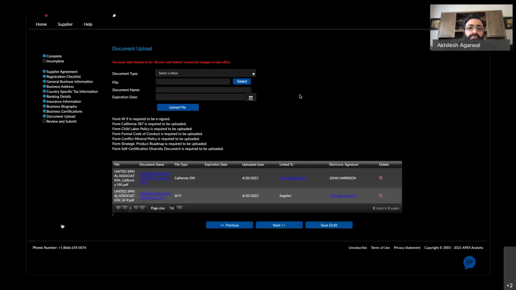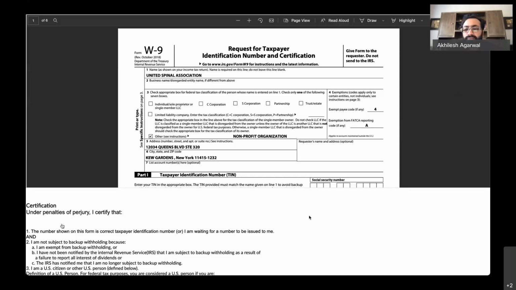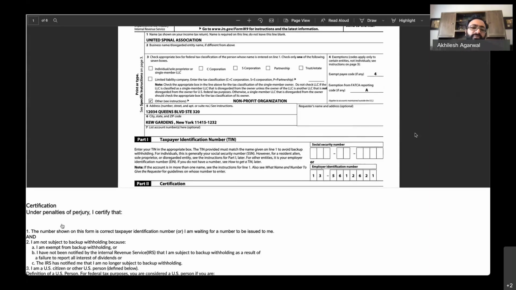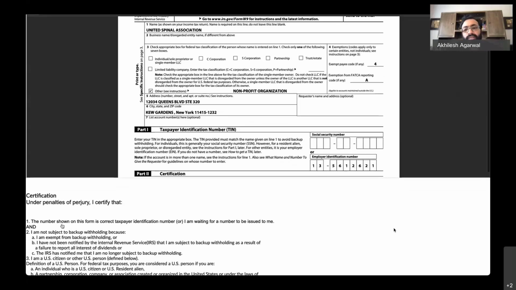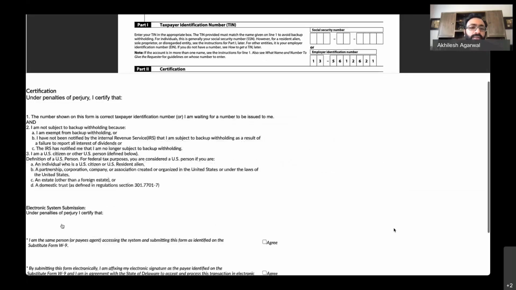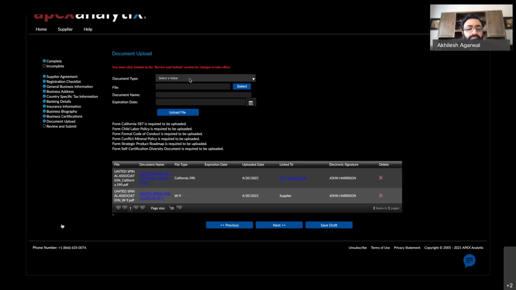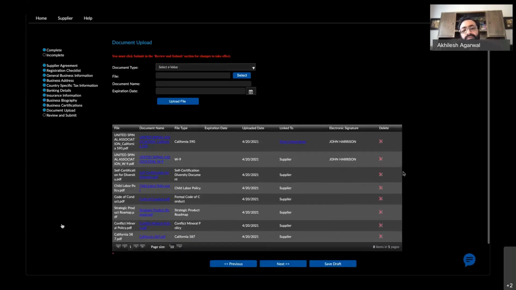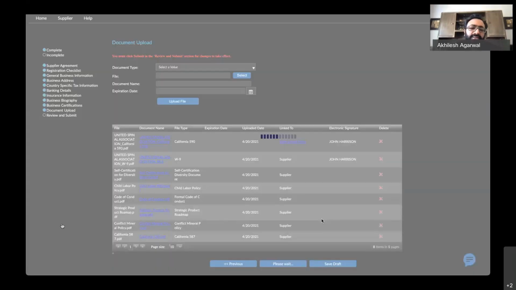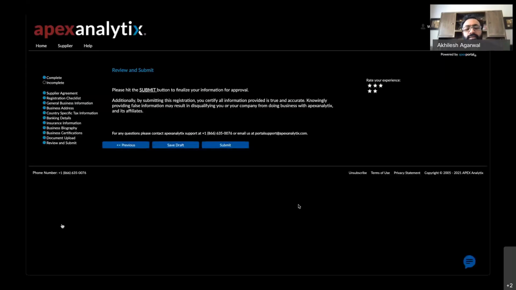Very similar to the 590 form, we can e-sign the W9 form. And again, we auto-generate it and keep it up to date based on IRS regulations. And once the form looks good to the vendor, they can again, under penalties of perjury, agree to these terms and e-sign the form. The rest of the documentation can be ultimately uploaded by the supplier, as you can see here, and ultimately they can finish the registration. So using business rules, we can trigger one or more document requirements.